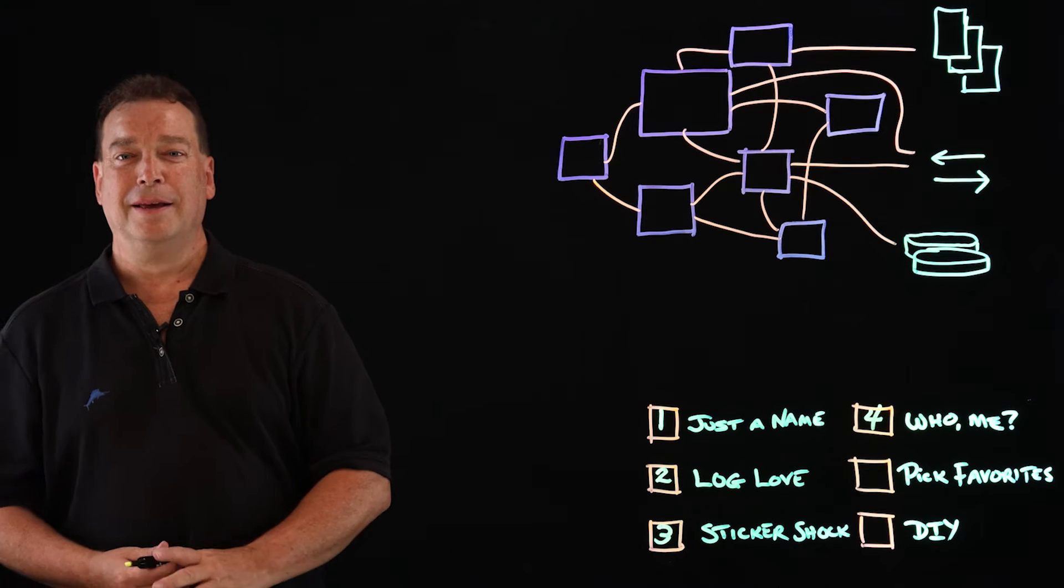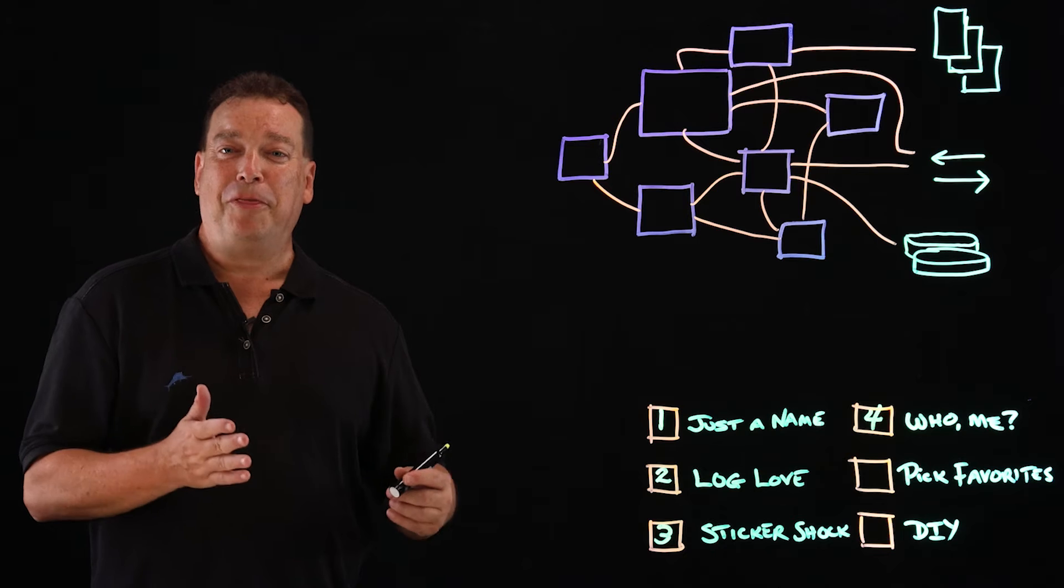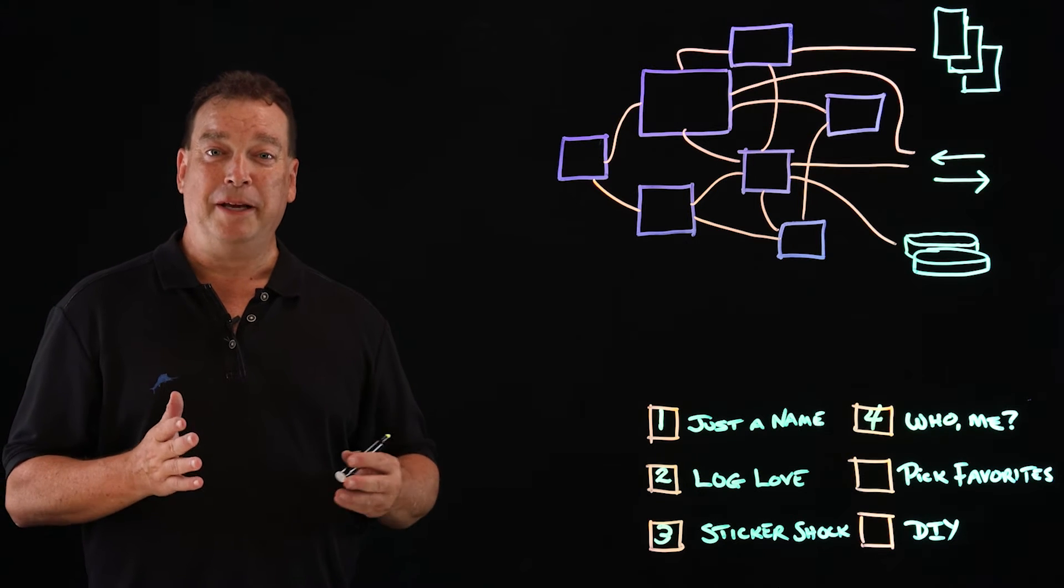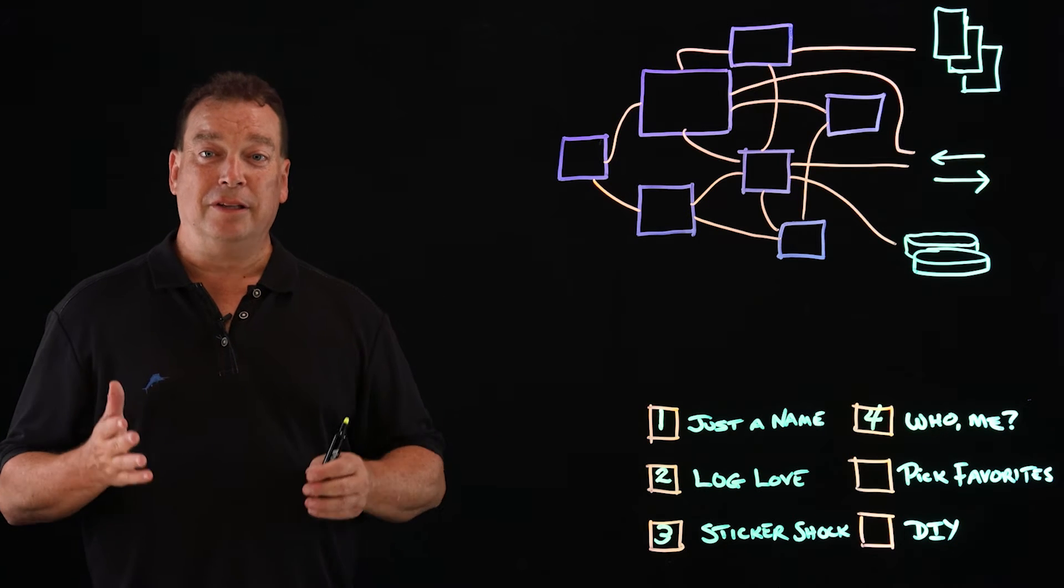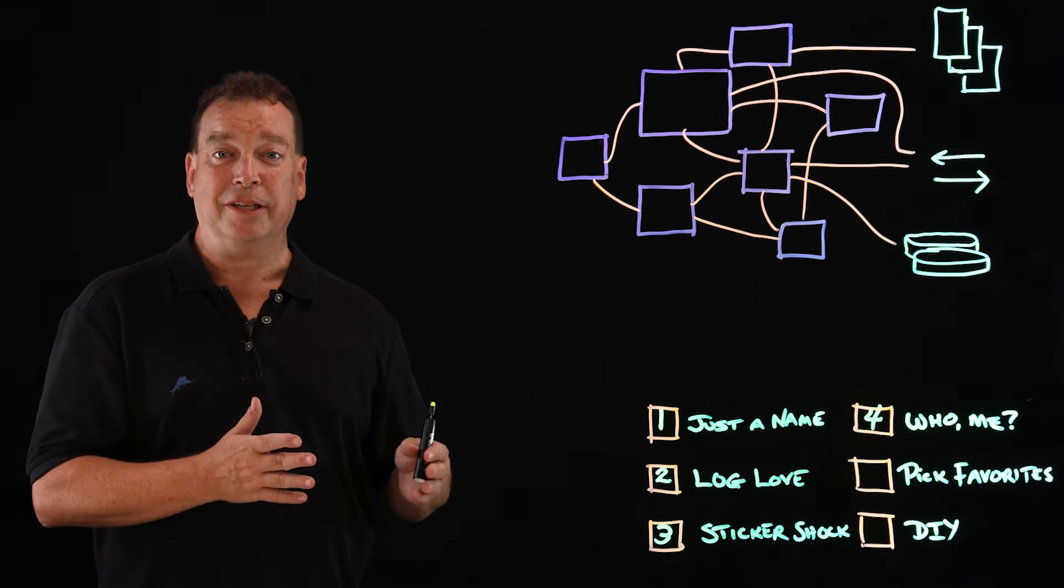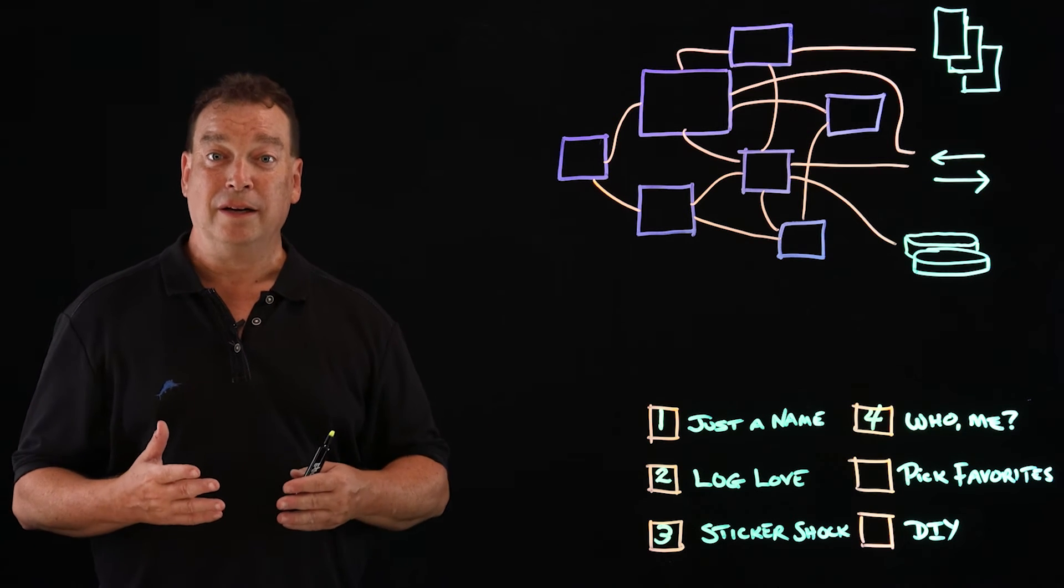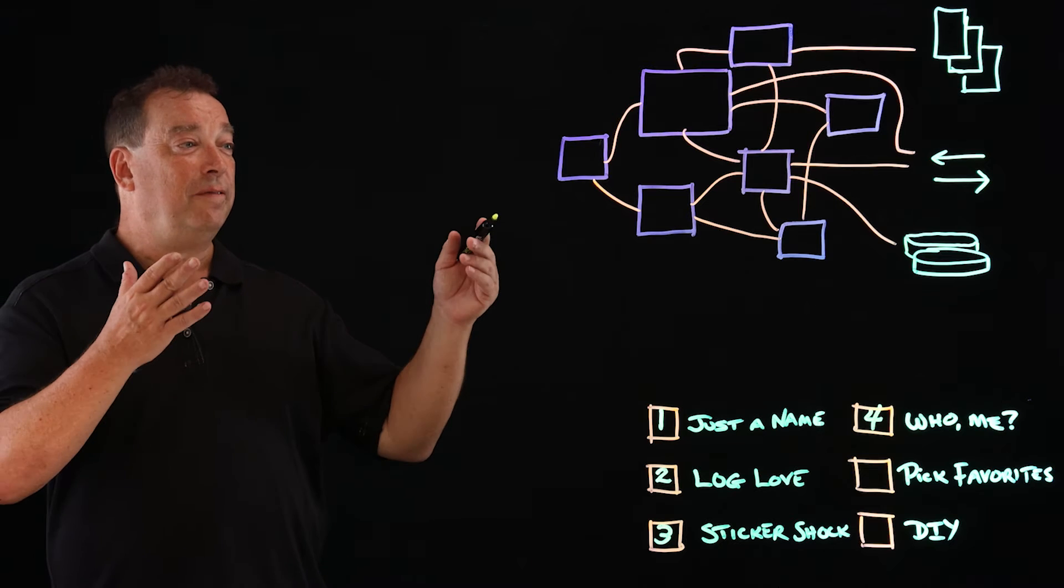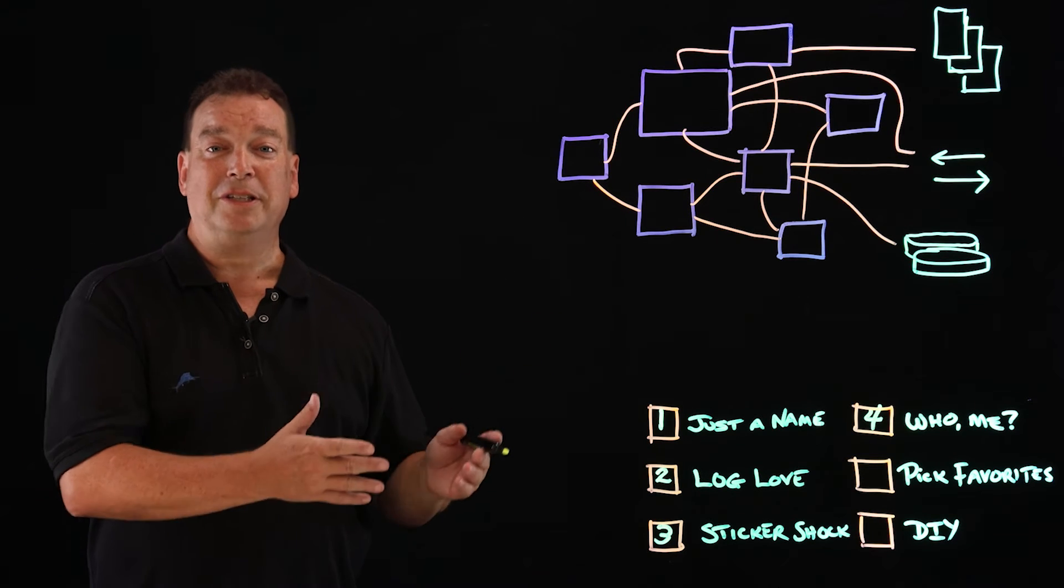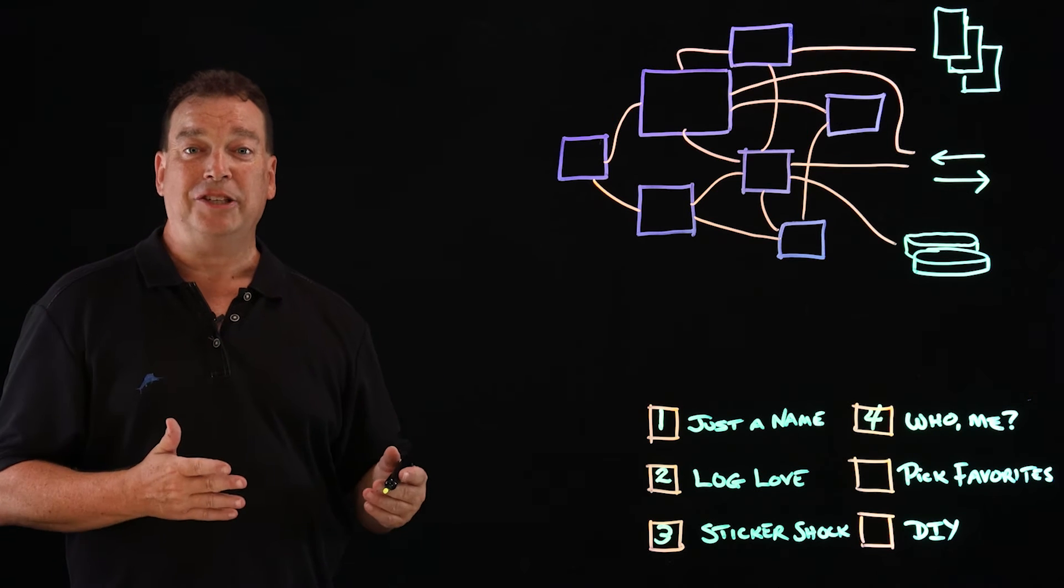Now we're about to talk about myth number four. Who, me? That sounds really weird. Let's talk about it. A lot of people think that observability is built to be used only by site reliability engineers or SREs. But the situation with modern applications, and this is actually something that goes beyond traditional monitoring capabilities, is that observability allows us to give the information from the systems to the individual people and organizations that need it.